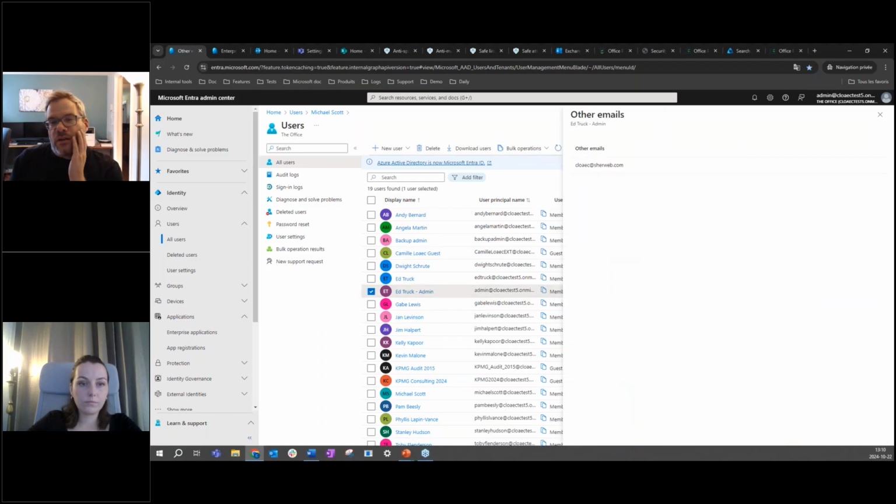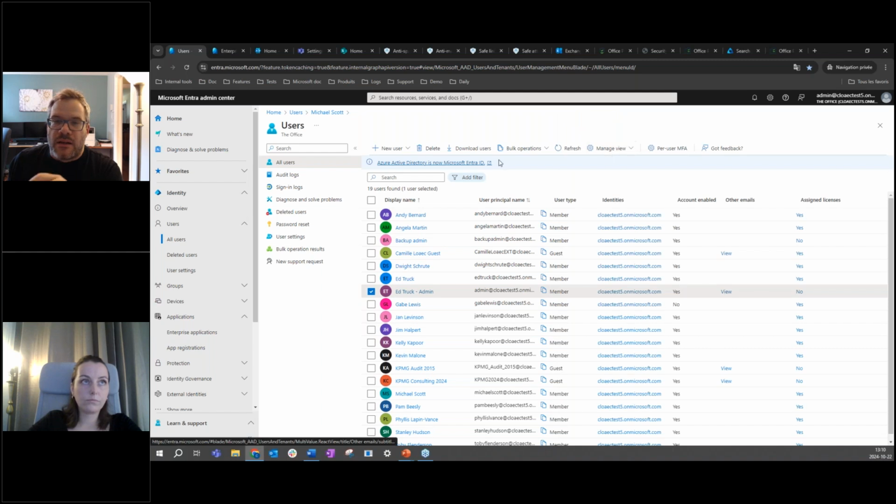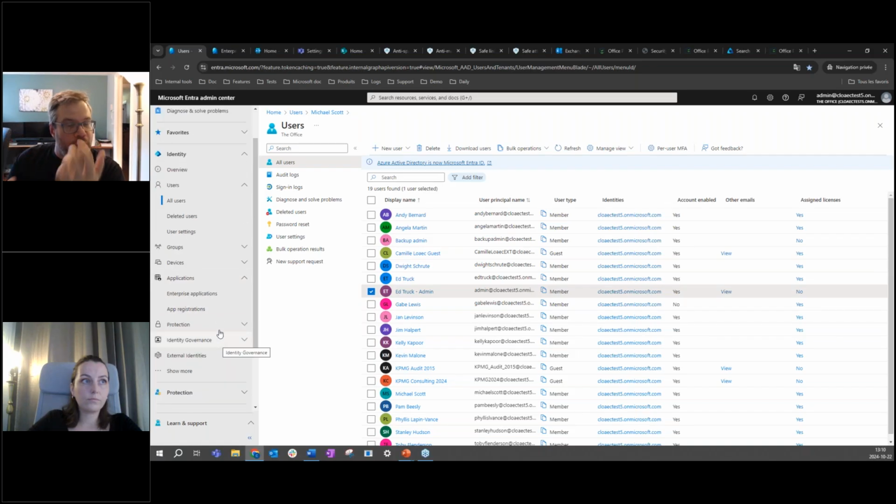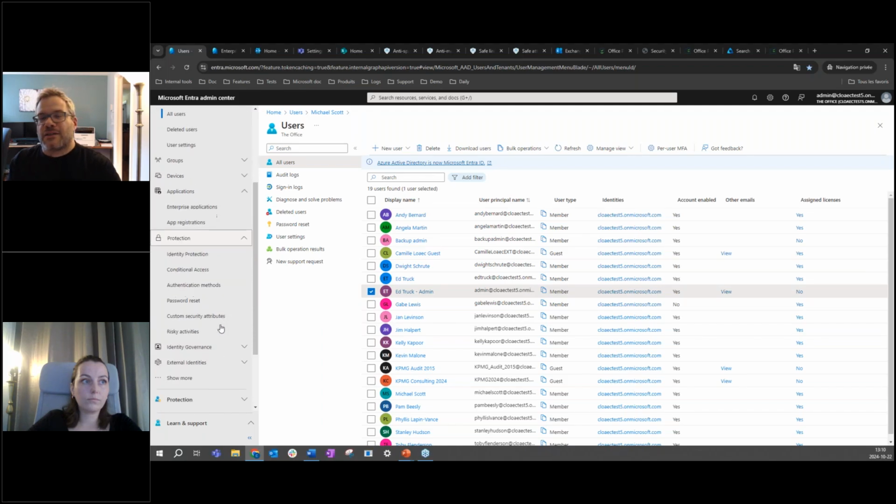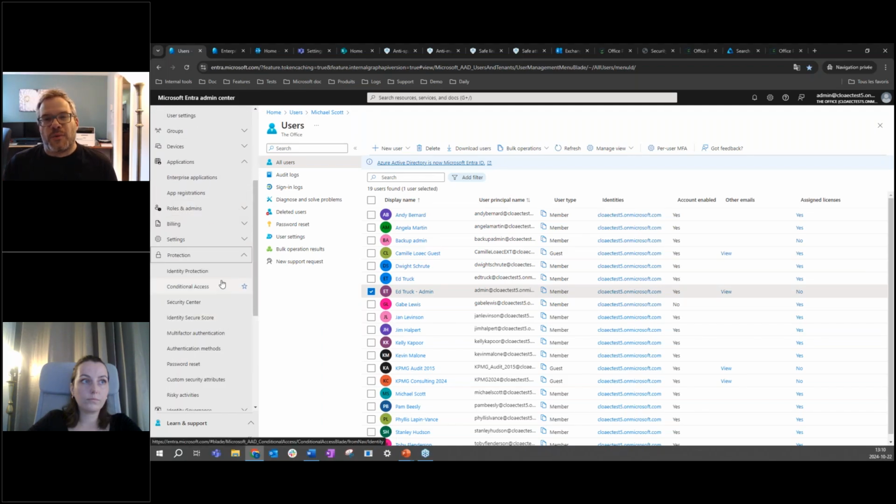You want to configure an alternate email for your admin accounts. Why? Well, if they get hijacked or broken into, God forbid, that will make it a lot easier for you to recuperate access to them and then kick the bad people out. If you have no alternate email, once you've lost control, you're in a bad way. If it's your only global admin, then you're in a horrible way. Like it's going very poorly. You're having a horrible day.